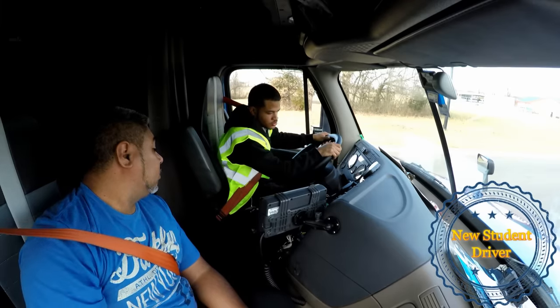But you gotta do it quick. Quicker than that. But you don't have to go all the way down. Do about halfway, but you gotta be quick. Quicker than that. All right. So whenever you go to gear, you're gonna go pump, pump. Okay, I want you to double pump on that clutch. Yeah, like that. All right?